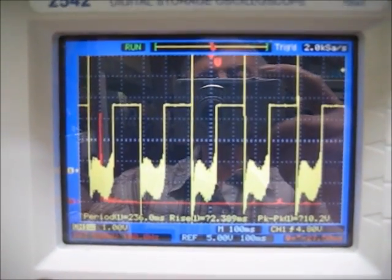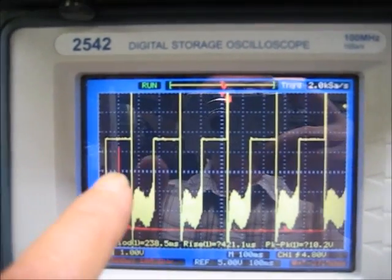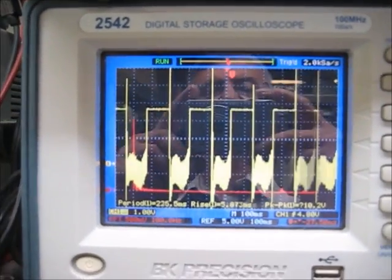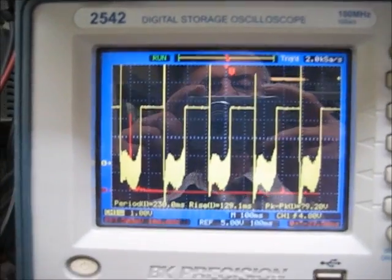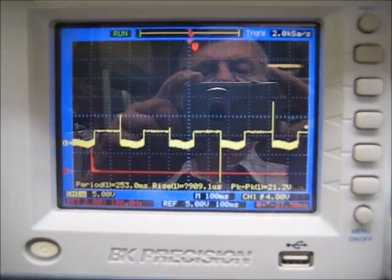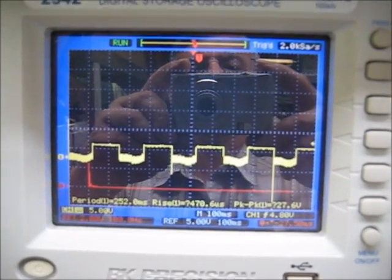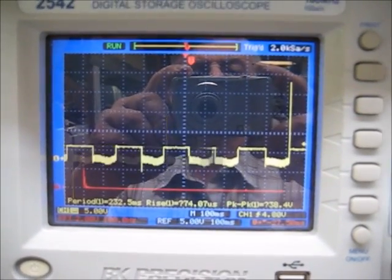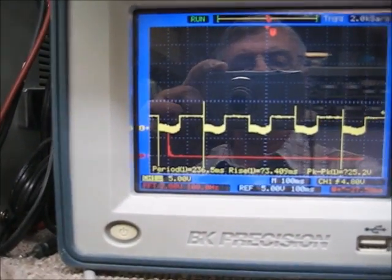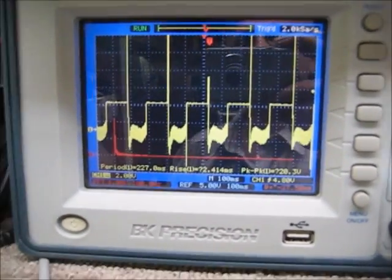So as you can see, the reed's switching on and off here, and the high voltage spike, or the radiant, that's generated from the top. So this is running at 3 volts, and this is on the ×10 probe. The spikes are about 10, maybe 11 volts above the normal voltage, sometimes exceeding much higher depending on how the reed opens and closes. So it's really not what I would consider real stable operation with the reed.